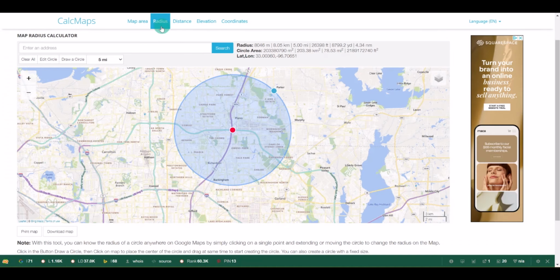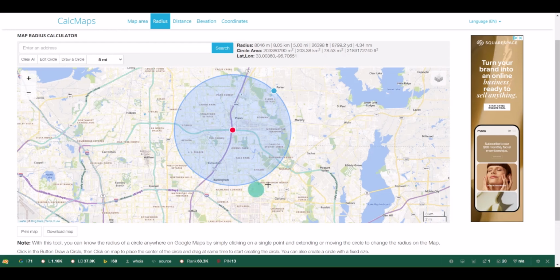I've actually put in a radius of 5 miles right in the center of this area. I think that's the George Bush Tollway and 75. Doesn't matter, but it's right there. It's a 5-mile radius, and this is good at viewing different areas. So for all you SEOs out there who may be working with clients who are out of town, this is great for seeing the larger city areas around where you're targeting. In this example, I look up, there's a Cowley area right here, there's Plano right here, and there's Foreman. That's pretty much all I use Calc Maps for, to get some of the more significant sized city areas.